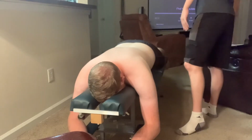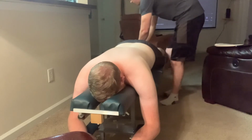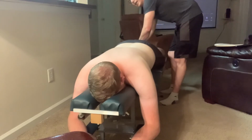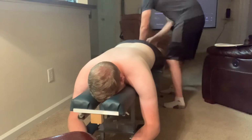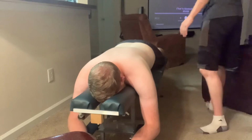And then the last of those 5 would be vibration. I'm going to once again come down to the calf muscle. So this would be getting a secure hold on the leg down here, and it's shaking back and forth over the muscle, like over the bone on the muscle. And it's shaking to release adhesions. Very good.